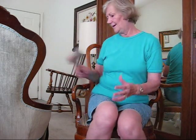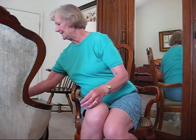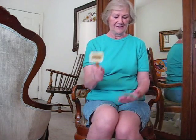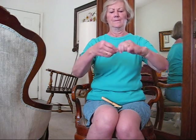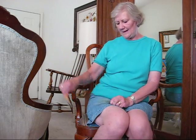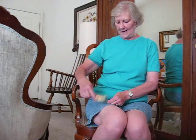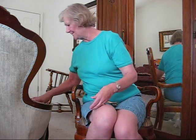You don't have a flicker? Not a problem. There are other ways that you can do it. This is a little dog brush. I have a little dog, a Chihuahua, so this is her brush. You can see it's very much like the flick carder, only not as sturdy. Again, another lock of dyed wool. Same principle. On this, you may need to start at the end and move up. Come back. Do it again. Ready to spin.